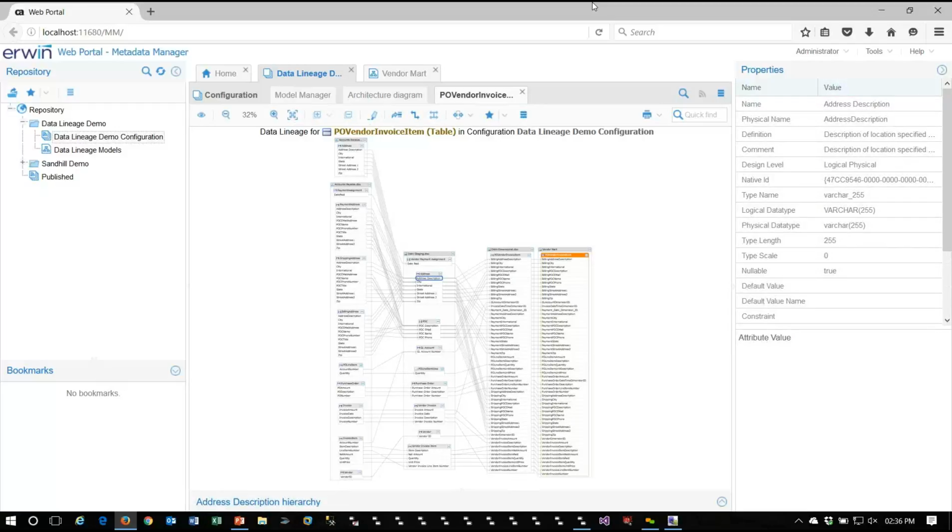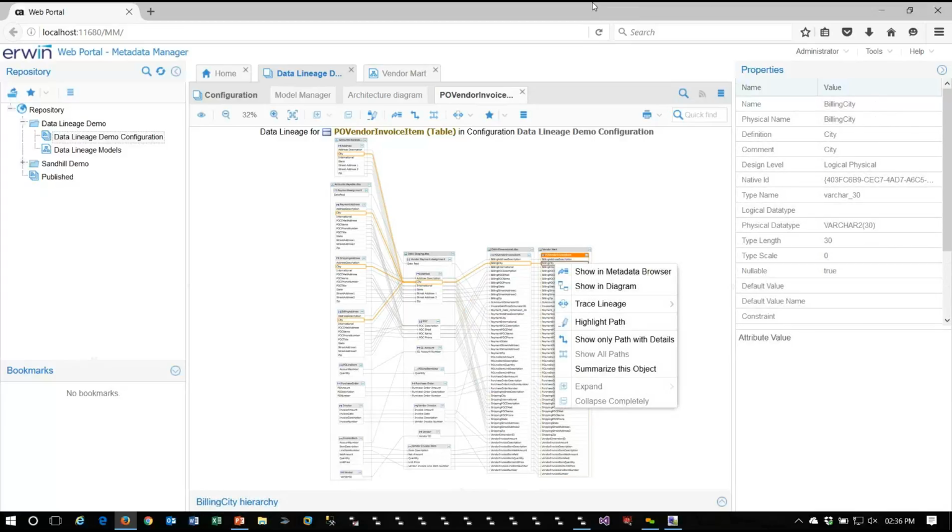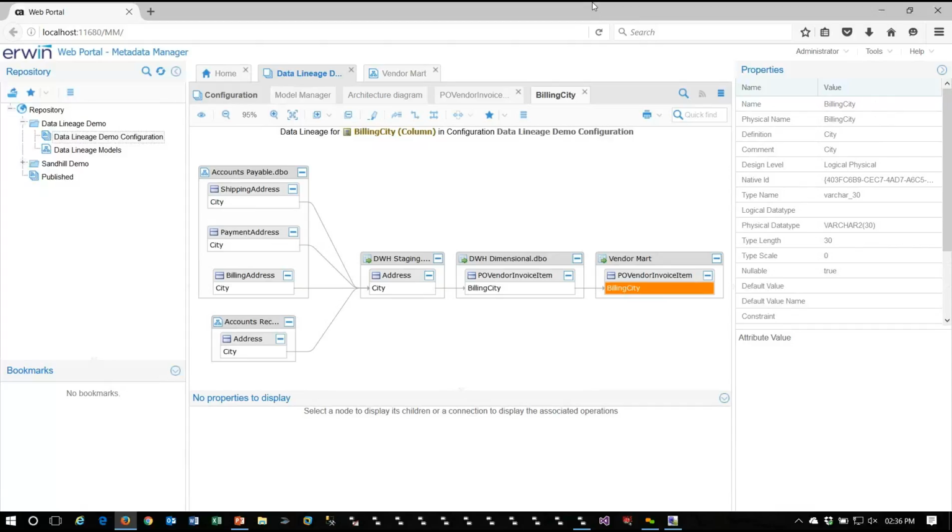Let's take a good example. I'm going to click on our city, and maybe a good thing is to switch on our highlight tool in our ERwin web portal, and quite literally we can see our spider web of how the city works. Our city field is passed through, and maybe let's roll straight down to our billing city and trace the data lineage for just that particular column. Once again, we can see where that data has come from. So our business community, our consumers of our data models in our ERwin web portal, will be able to see our billing city, where it has all come from through the process.